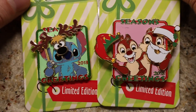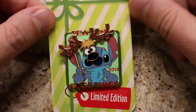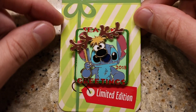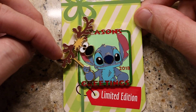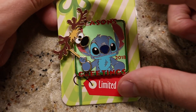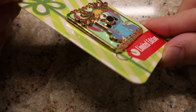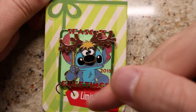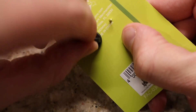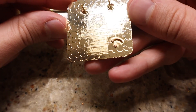Now let's get into the Season Greetings pins. First up is Stitch - I love the backer cards on these, looks like a little present wrapped up in lime green. Stitch puts the antlers on his head - it's a swivel element so he can pop them off. At the top it says 'Seasons,' at the bottom it says 'Greetings,' with 2018 labeled. You can put the little antler mask back on him - super cute pin. The antler part is a pin-on-pin design, and the limited edition number is part of the present tag. There are two pin posts on this pin, with an edition size of 5000 and a gold tone finish.